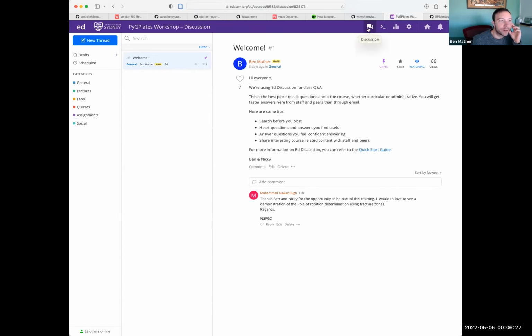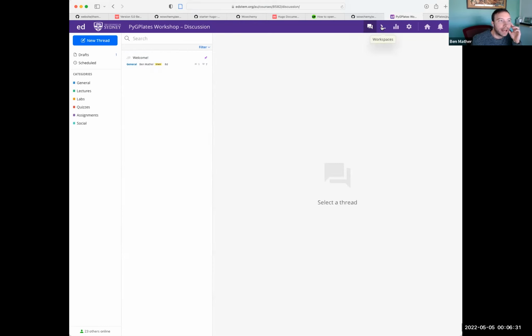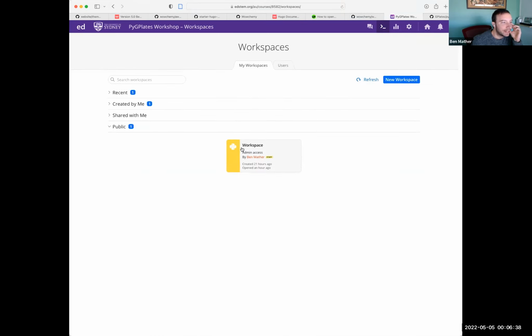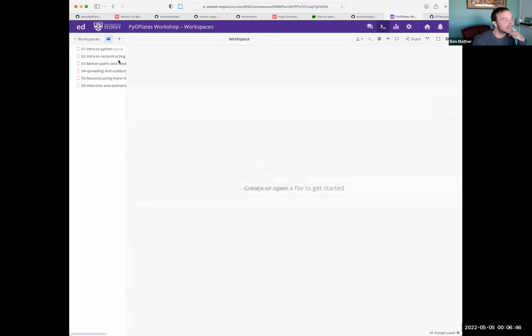So up the top here, this is our discussion panel. What you can do is click on the workspaces, and then down here, you'll see that I've created a public workspace, helpfully titled Workspace. So click on that, and then you'll be taken to this screen where there's a whole bunch of notebooks on the left.